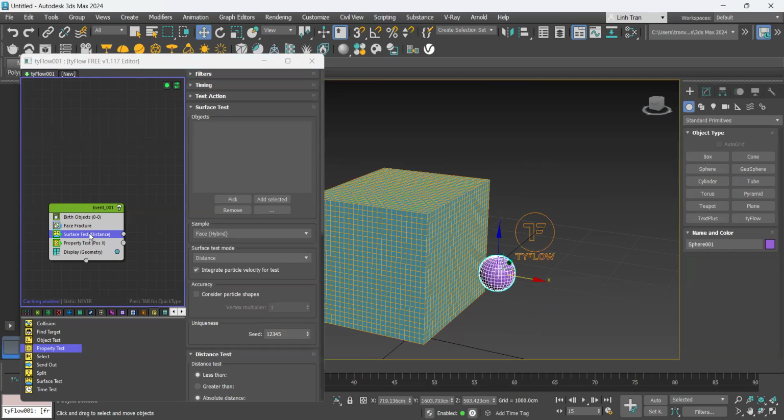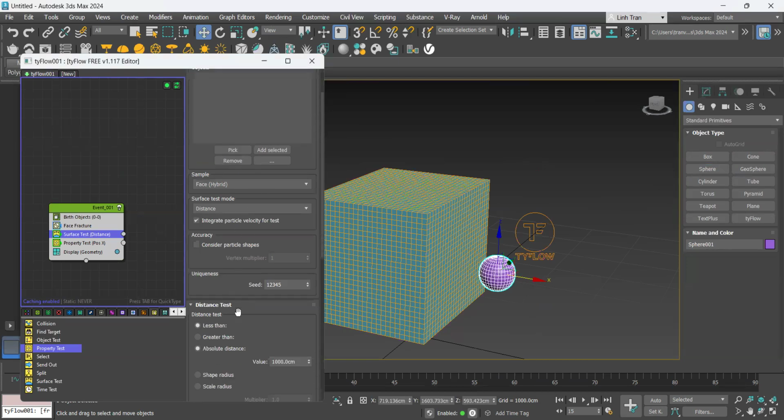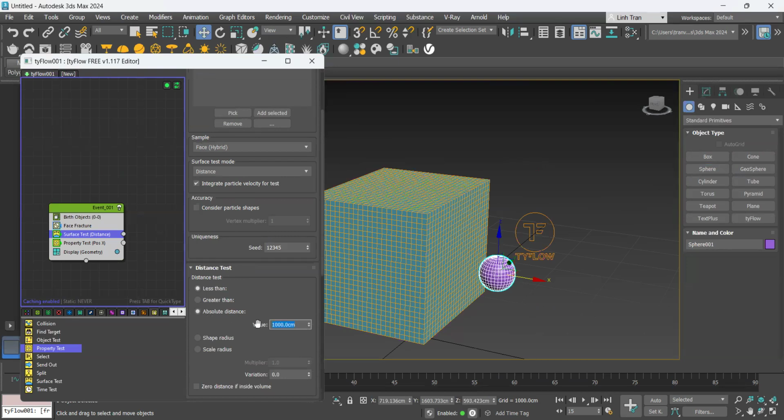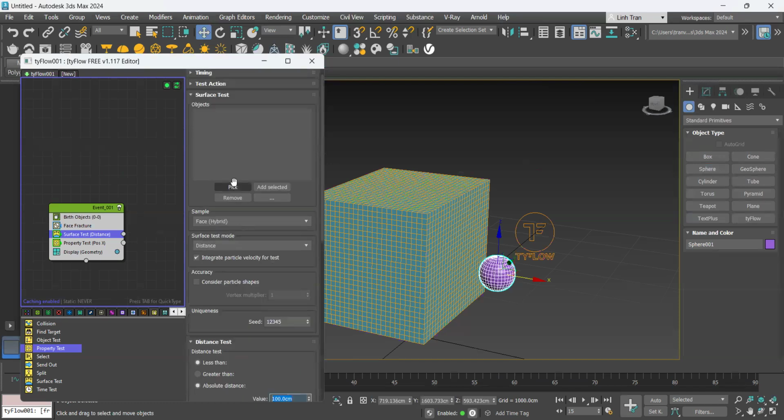We'll test the survey test when the sphere is at a distance of, let's say, 100 centimeters, the test will choose. We pick the sphere here.